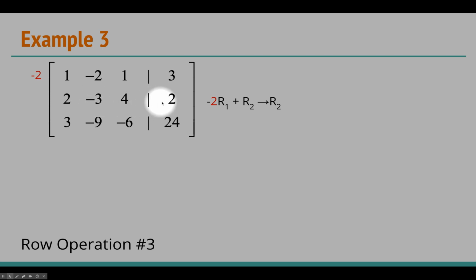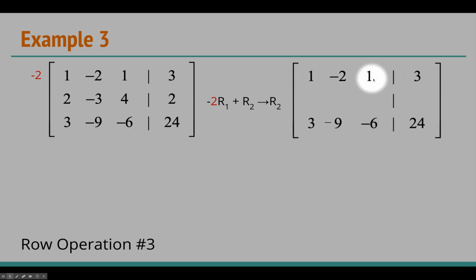So I am replacing row 2 only. Rows 1 and 3 are not going to change. So I recommend you always rewrite the 2 rows or any other rows that are not changing as your first step in this process, and then fill in the row that is going to change, which in this case is row 2.